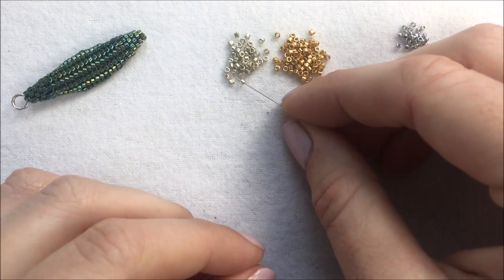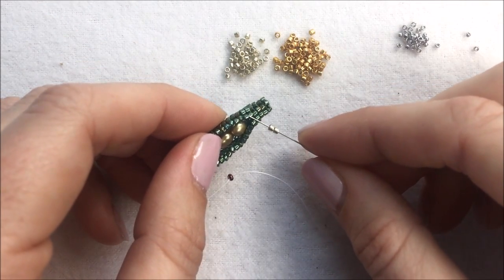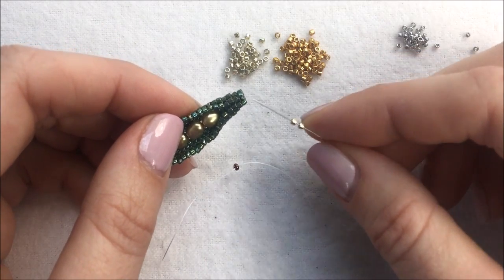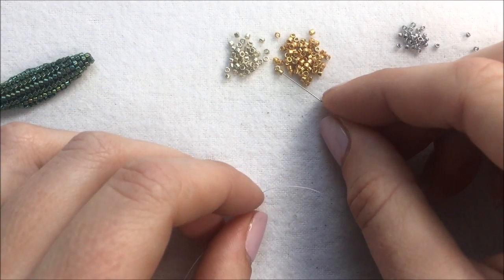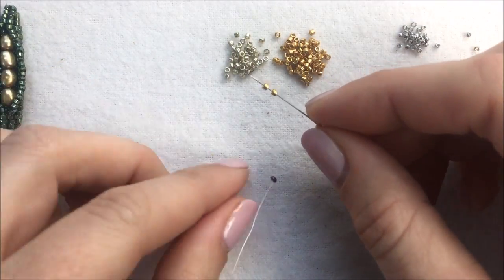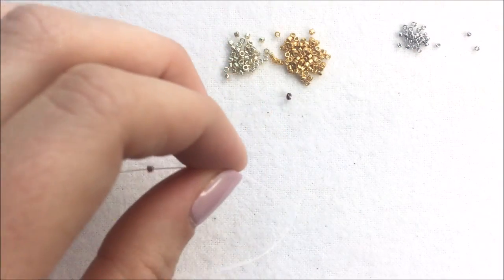So our ladder stitch, because I'm doing 2 colors, I'm going to start with my silver beads, which are going to be the very end here of my pea pod. If you're doing it all one color, don't worry about picking up the silver first, because you're picking up all one color bead. Because I'm doing 2 different colors, I'm going to pick up my 2 silvers, because I said I'm just going to use them on the inner edge here, and then I'm going to go for the gold. So I have 2 silver delicas on the needle and 2 gold delicas after that on my needle.